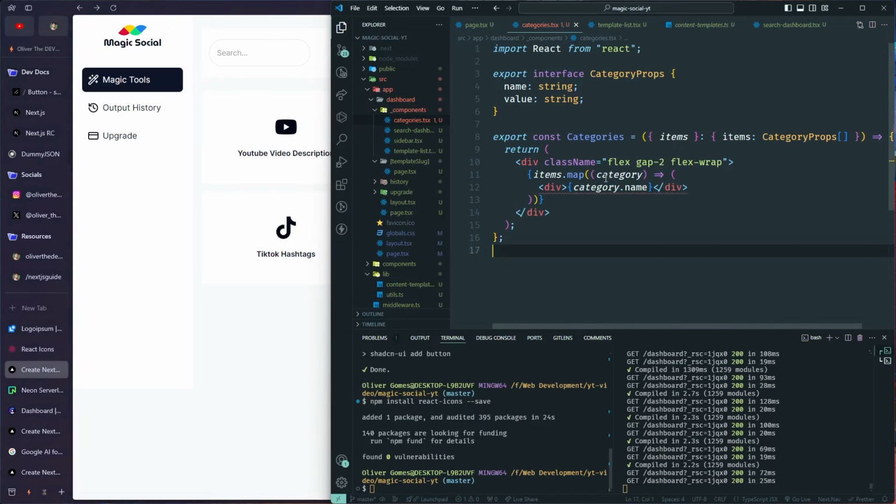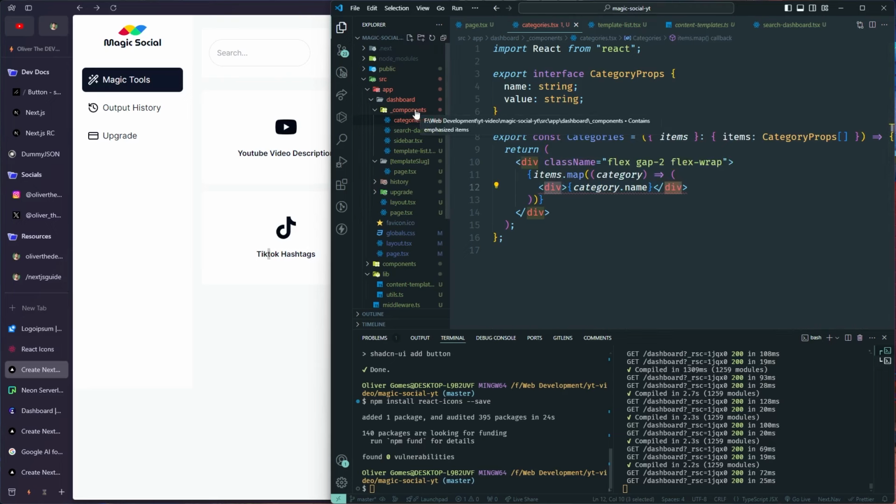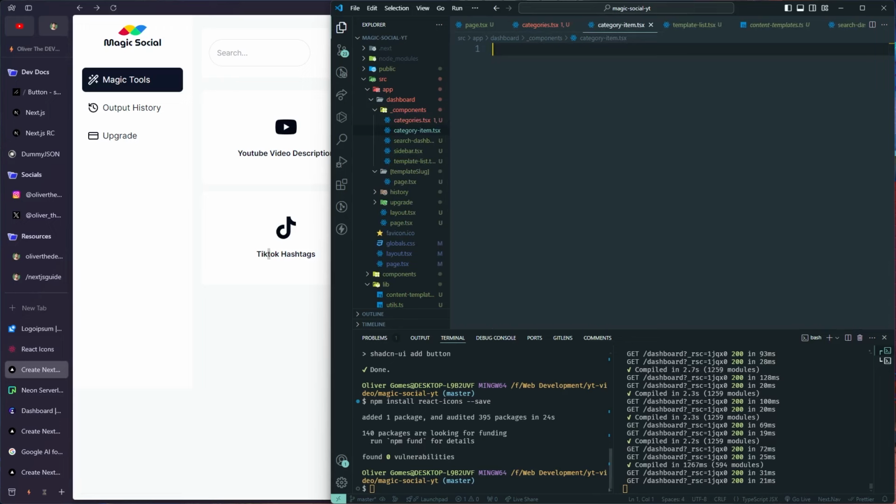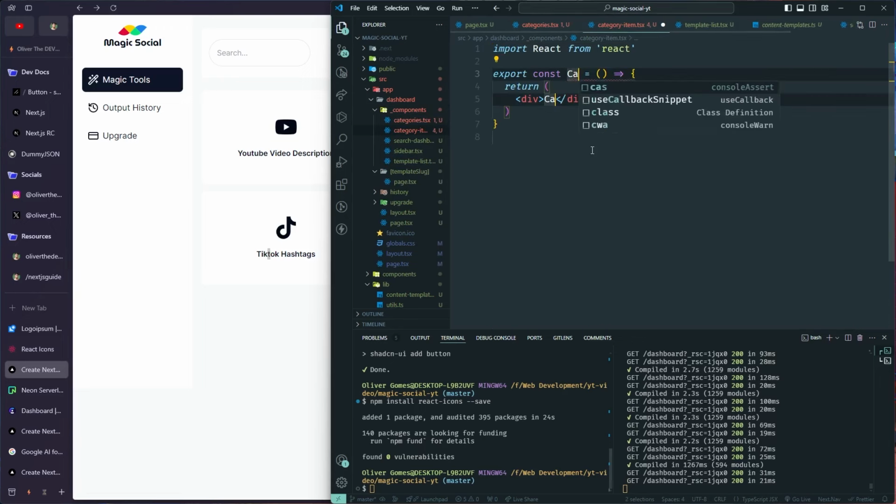So for the category titles over here, we are actually going to create a new component called category item. So in here I'm going to do category-item.tsx. And in here we're going to start building up our category item.